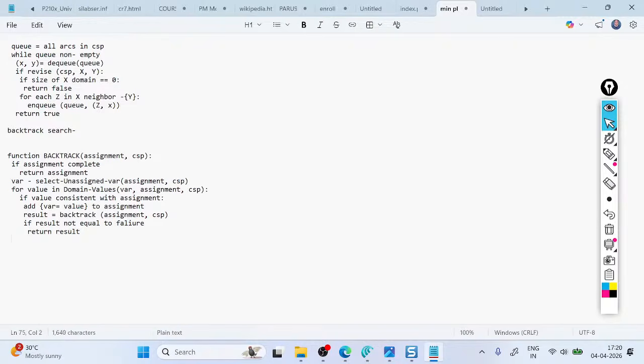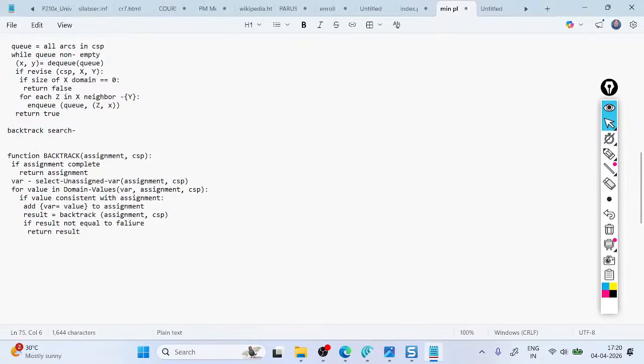And then the thing which we did with other variables. Have I told you inference in this? It will come after backtrack.